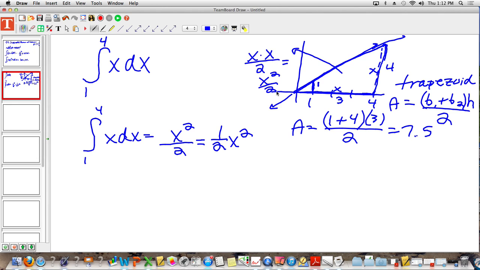No, it is the same because on this line, every x value matches its y value. So any point along this line has an x value and a y value that's exactly the same. This is the line y equals x. So if I picked this point right here, it might be the point 2, 2. It might be the point 4, 4. Regardless, if I look at the triangle that's created, any triangle that I make underneath that line has a base and a height that is exactly the same. So if I call the bottom x, the side of it is also x. Does that make sense? Yes.